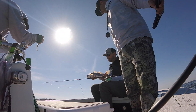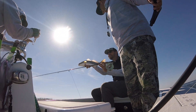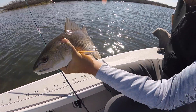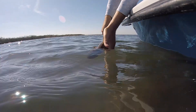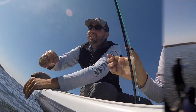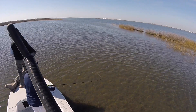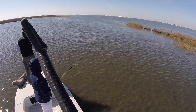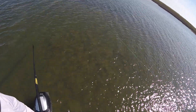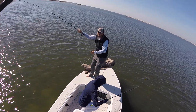It usually takes people months to get a decent loop going to where they can fish a little bit. Brad's picking this up fast. We're throwing in the wind today. Brad is waiting for a fish he can see to throw at, but when he's not seeing them he's throwing potholes and structure, and he's hanging fish left and right.